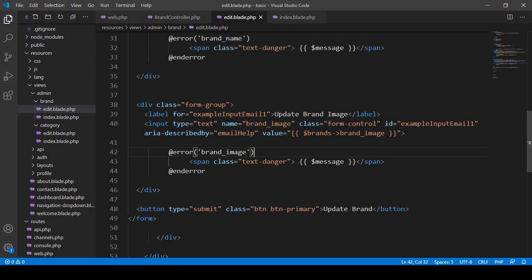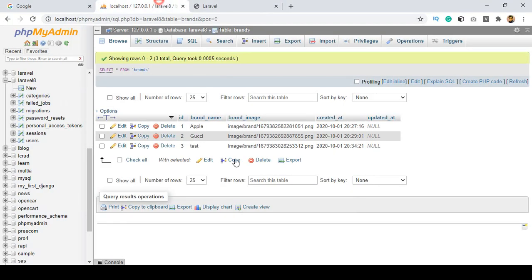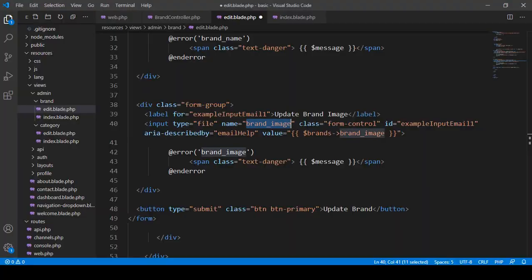And here that will be our band. So this will be for our update. I make it our file name as a file. Okay, that will be as a type, will be as a file. Okay, so from here I want to update again our brand image. So if you want to add that your existing image, because in our database they have already existing some of the images. So if you want to visible it, you can also visible it.